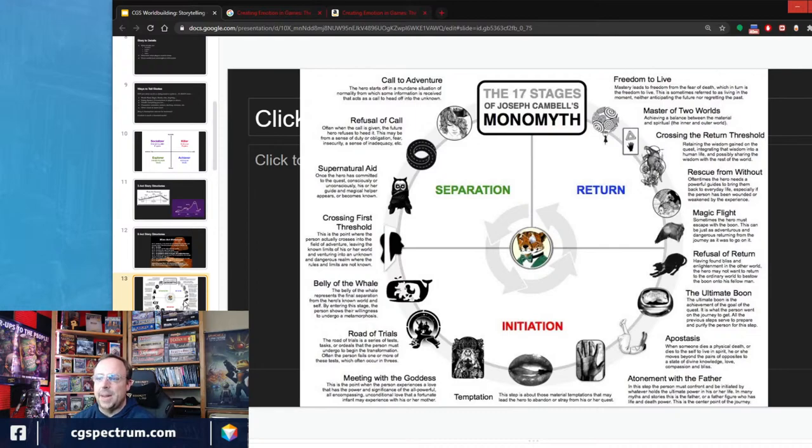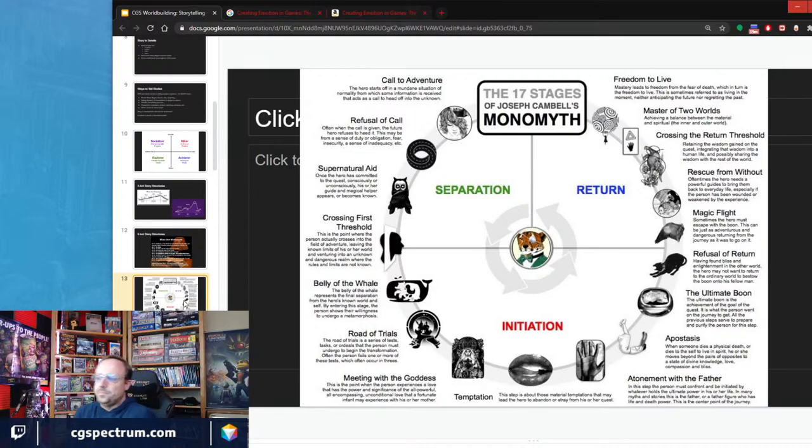And these 17 steps, there are entire books about this, if you don't believe me, to go read. But he could show you that 95% of all the stories, not just movies in human history, but stories throughout the history of mankind, all follow this pattern. And if you really understand it, some of it's very literal, like Star Wars follows this exactly. Other movies, it's not quite so exacting, but when you really study it and understand it, you're like, oh, wait, yeah, they really do follow this very closely.